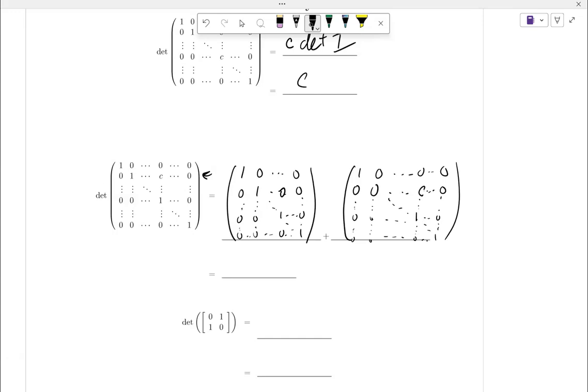Okay. I can split that second row. I have it in the second row, but I could arbitrarily put it anywhere. I can split that second row as 0, 1 and a bunch of zeros, and add it to a bunch of zeros, C, and then a bunch of zeros, right? I can split it into those two pieces. We agree with that?